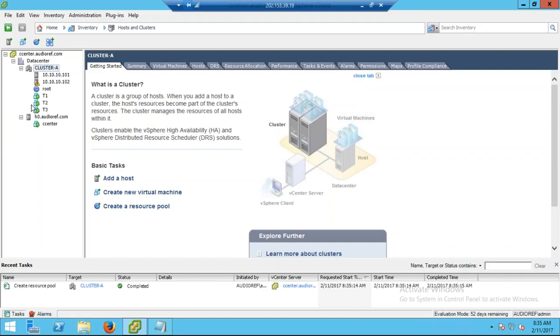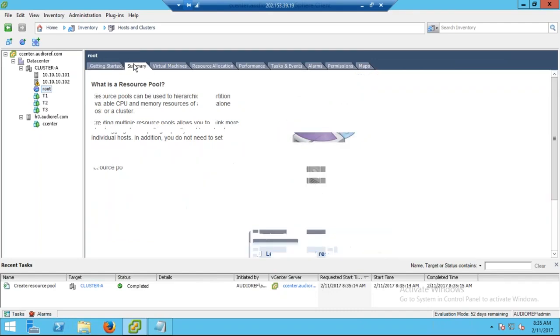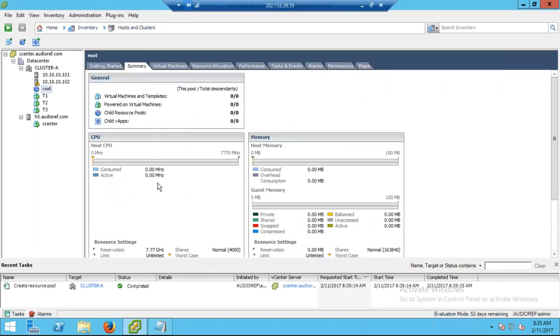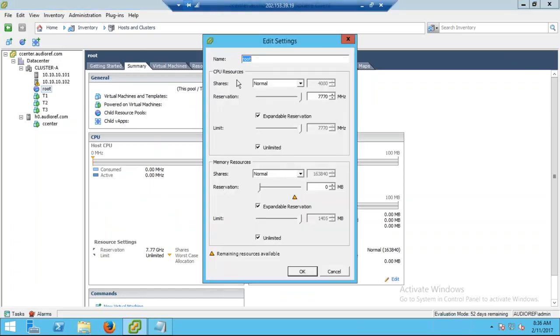Okay, I just created a root resource pool, and it is created here. If you go to the summary, it will show you the maximum configurations allocated. The reservation is the maximum, the limit is also unlimited, and shares is 4000. You can edit this using this tab.